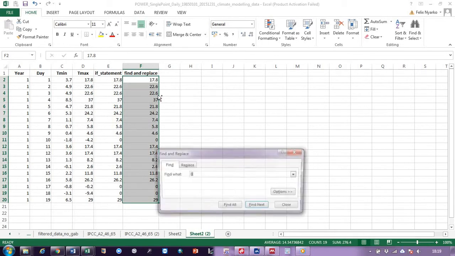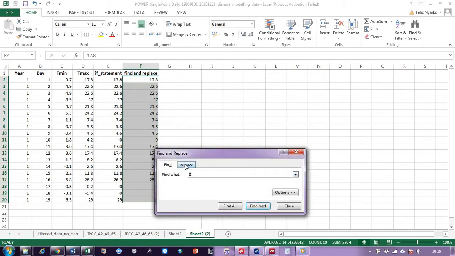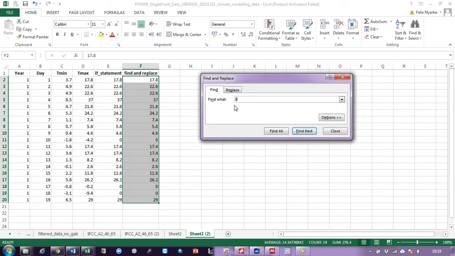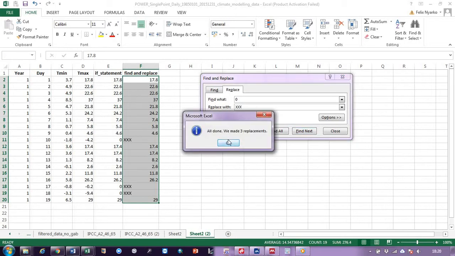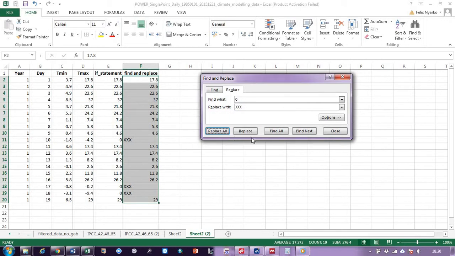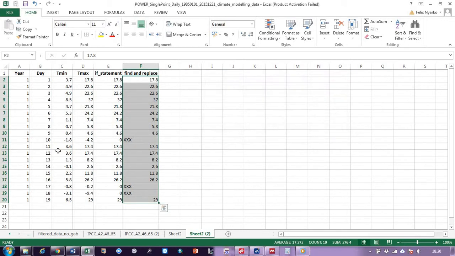Alright, so find and replace. I wanted to find all the negative values and replace them all with a certain desired value. I will define it as XXX. So it identifies 3 and replaces them all with the XXX. I can close this and here we go.